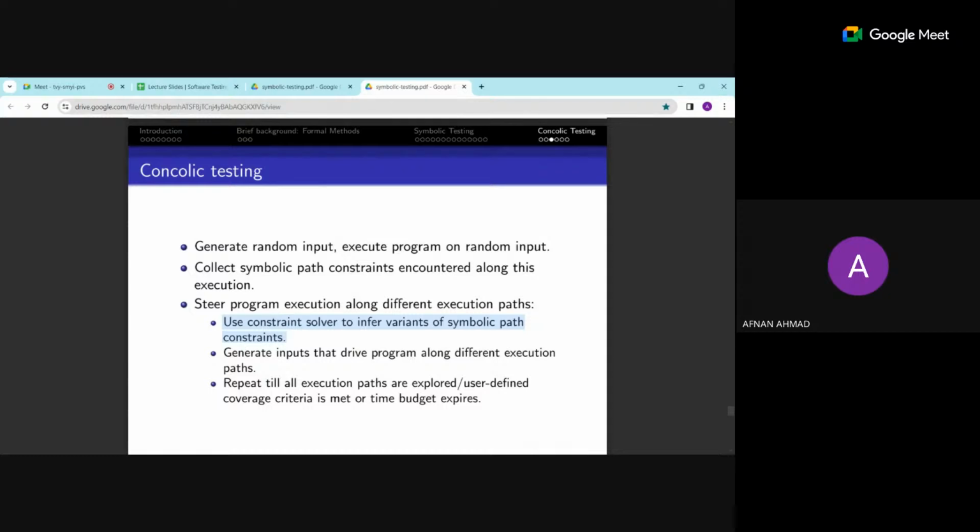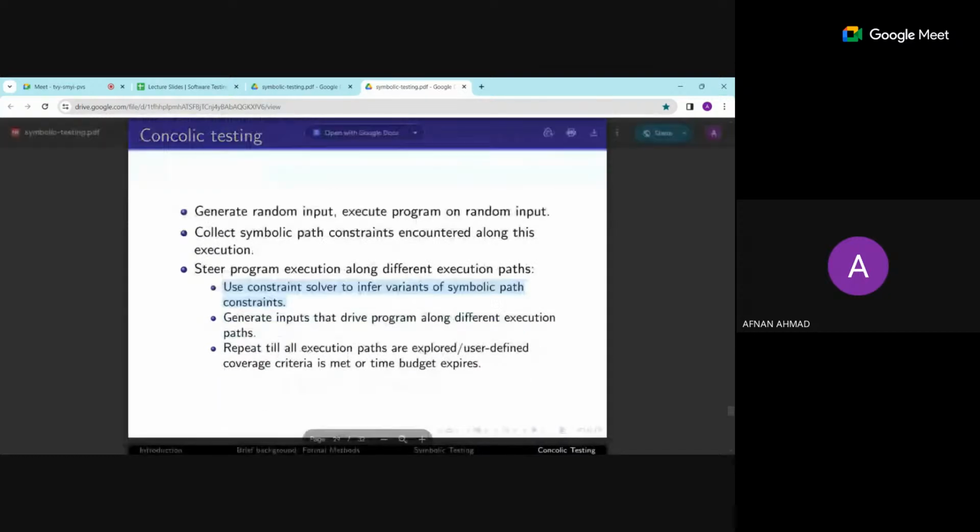Basically, we negate to get the other possibility, and then we solve it. How do we generate another input? Basically using the constraint solver. When we negate, we get the other condition, we give it to the constraint solver, and it gives us back the input which will satisfy that constraint, and therefore we get the other input.